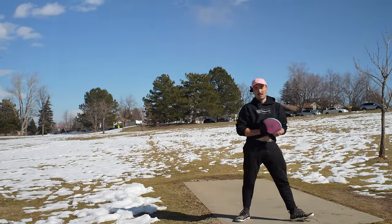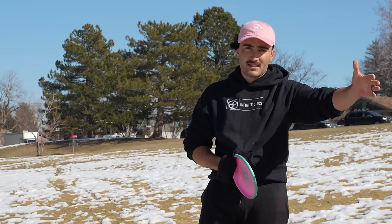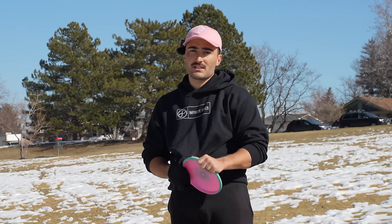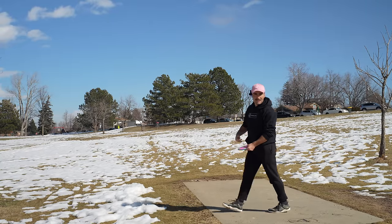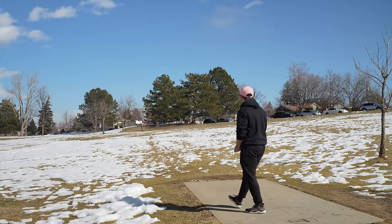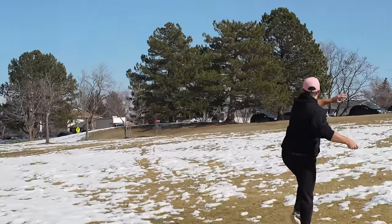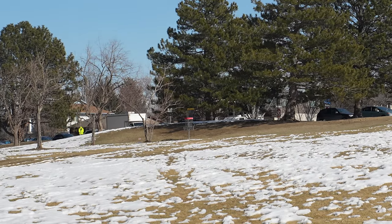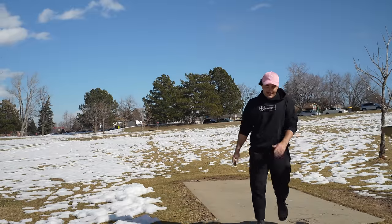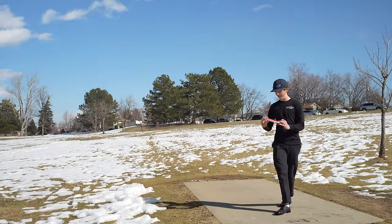All right, so I'm winning by one stroke now - he beat me on the first hole, then I beat him on the second hole, and then he stole the box from me very rudely. So one to zero. He said he's throwing normal Electrons, so maybe this switch up to something needs to happen, because he was a firm guy for the first couple holes. This hole's a little bit more uphill than I always think. These discs are sick, man - they're really nice.